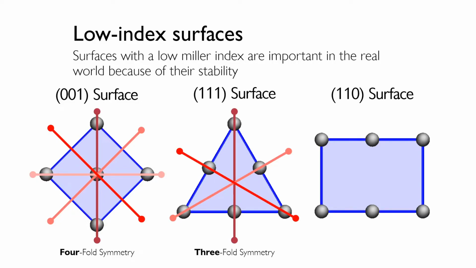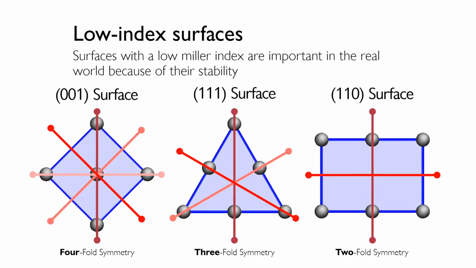As you can see, the atoms of the 111 surface are also more densely packed together than the atoms of the other two surfaces. At the right, the 110 surface has the lowest density of surface atoms, and also has the lowest symmetry of the low-index surfaces, exhibiting only twofold symmetry. Additionally, for the 110 surface, there are two different characteristic distances between the surface atoms. The larger of these distances is equal to the lattice constant, while the shorter distance is equal to the lattice constant times √2/2. This leads to closely packed rows of surface atoms along one direction, with each row separated by one lattice constant. The result is a surface that appears corrugated, in contrast to the smoother 111 and 001 surfaces.